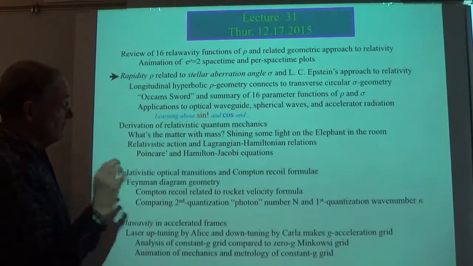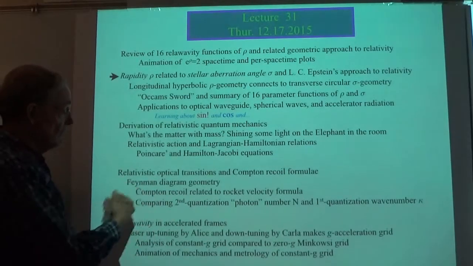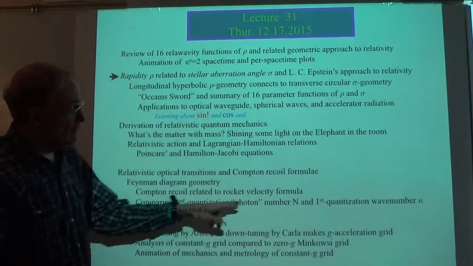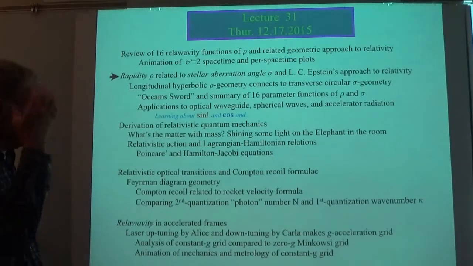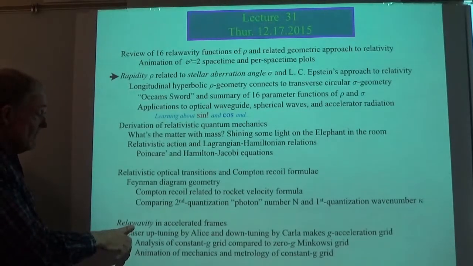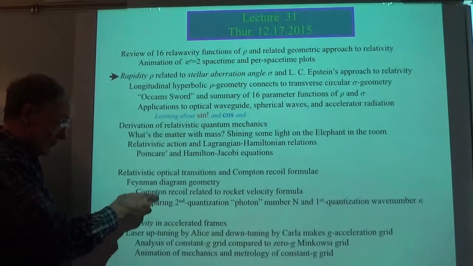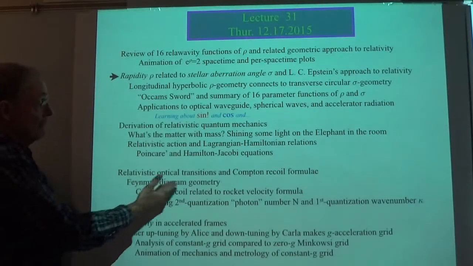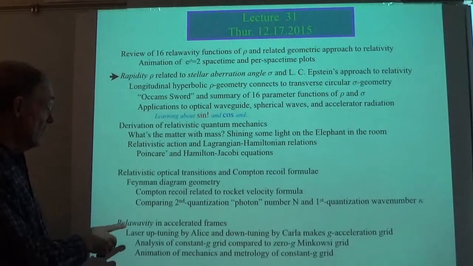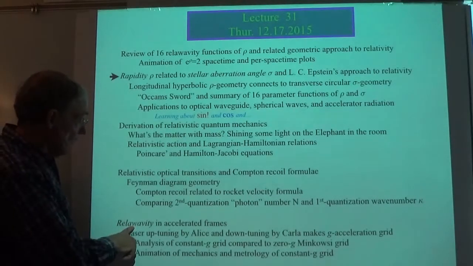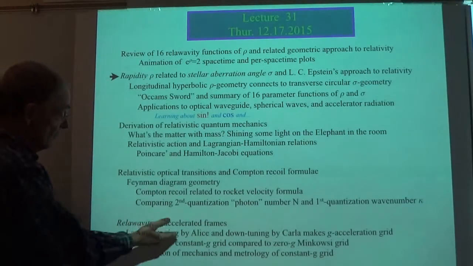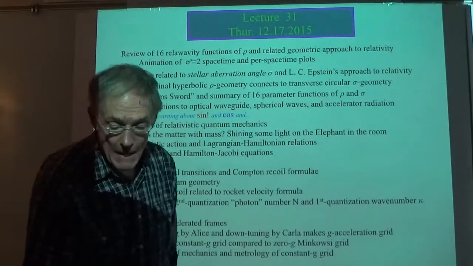essentially exact result for Compton recoil. Compton formulas are usually very complicated. This makes it very simple. And of course, the second quantization and all that goes with this is really out in front, but some of it is hidden. Is there a geometry for that? Yes, definitely. We have geometry for the Feynman diagrams. And you already have done it, you just don't realize it. Acceleration is also interesting. Of course, transitions involve acceleration, but this is another way to look at it. So let's get going here.